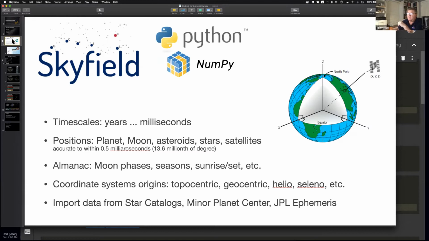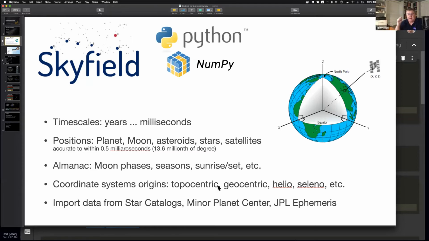But there's a couple of different coordinate systems you have to deal with. That's what I'm talking about down here. There's topocentric, which means your observer is standing on the surface of the Earth, and you need to describe where that is. So, Raleigh here on the surface of the Earth. There's some things in astronomy that are the same no matter where you are on the Earth. We call those geocentric. The moon's phase is an example of that. The moon turns full at an instant in time that is the same throughout the Earth.